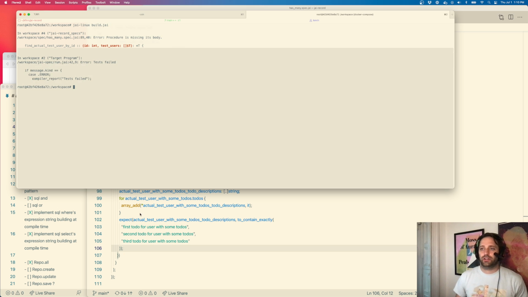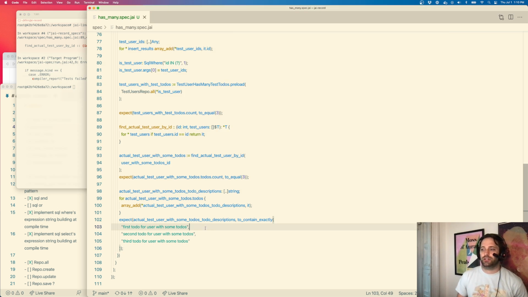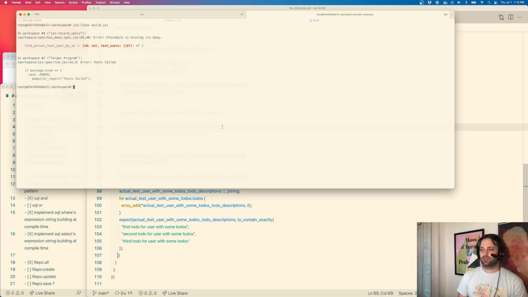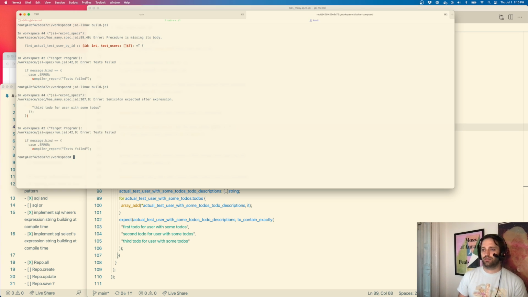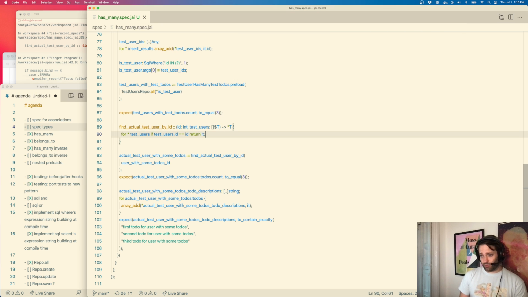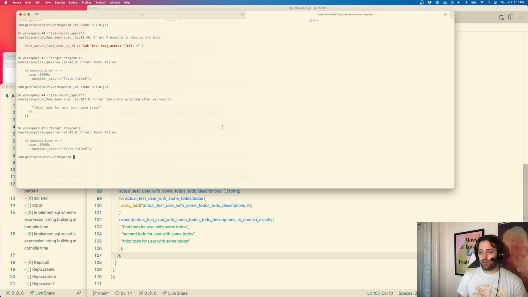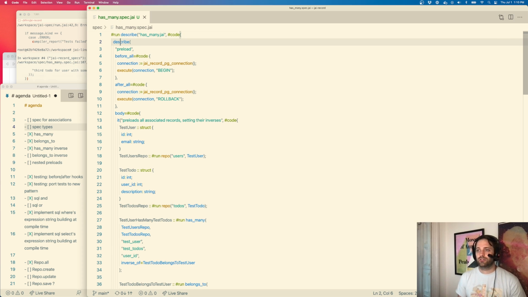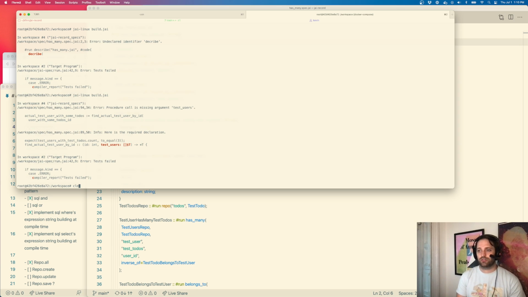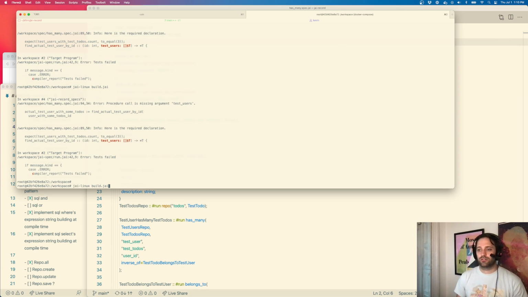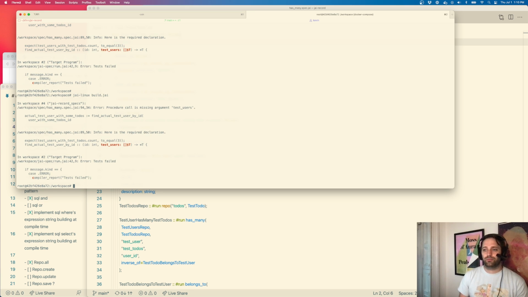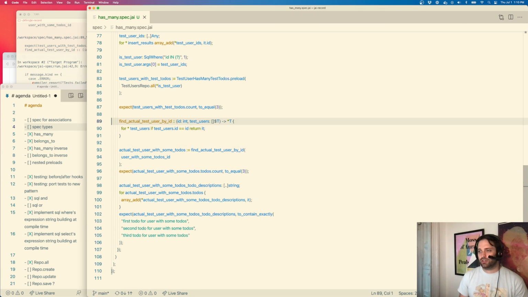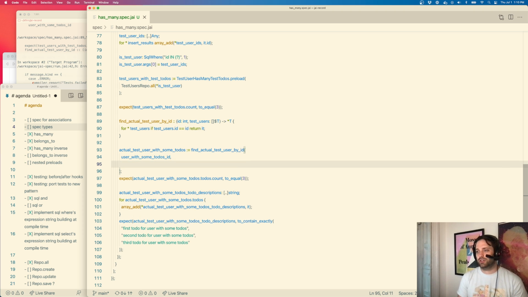No. Find actual test user by ID. This colon should have been an arrow. Missing a semicolon somewhere. As always, amateur hour. What? Oh, did I forget to pass test users in here? Yep, I did.